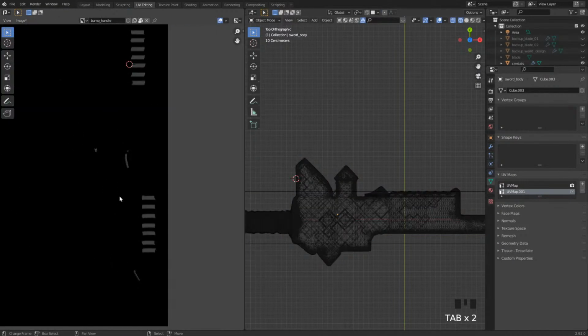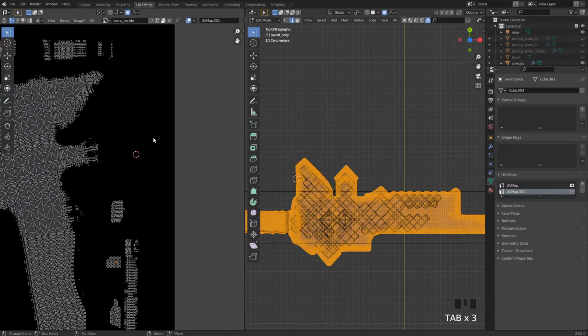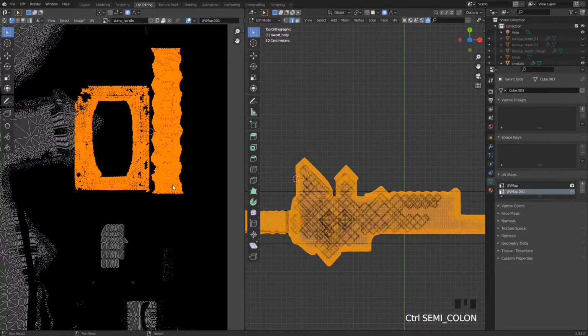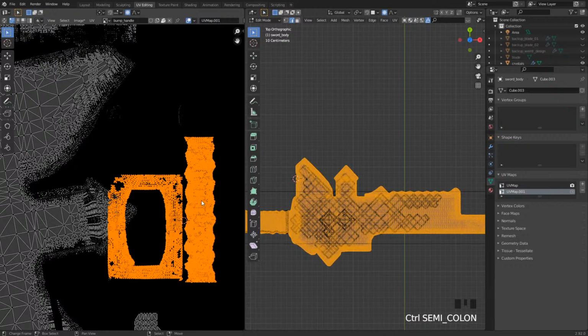Tab. What the hell is that? My God, this is a pain. Oh my God, I forgot proportional editing again.